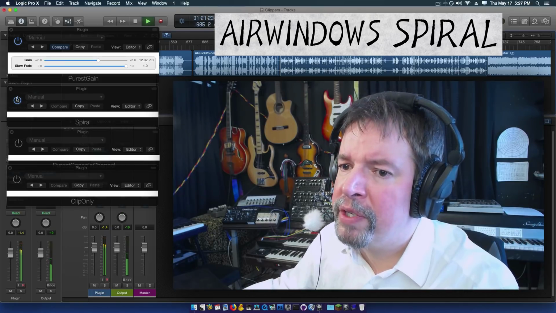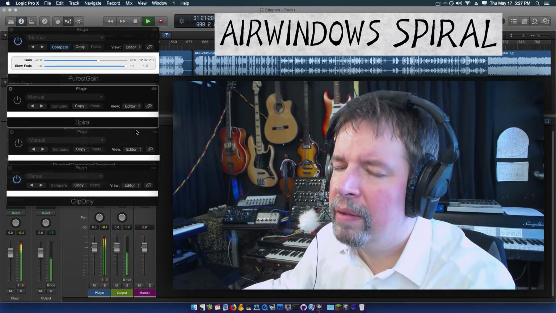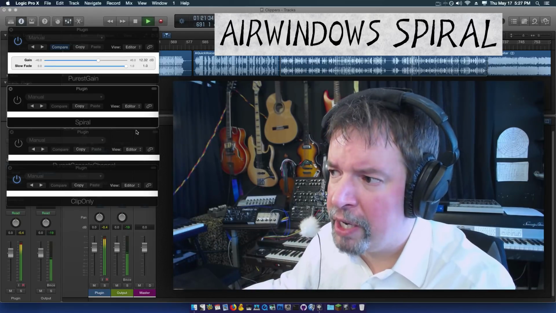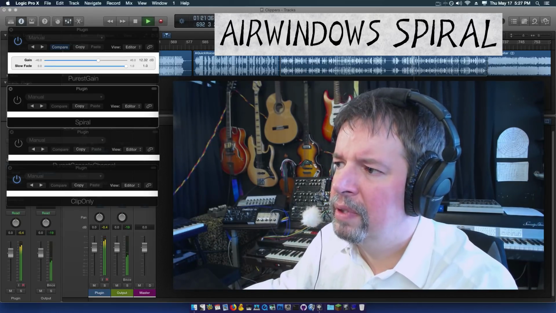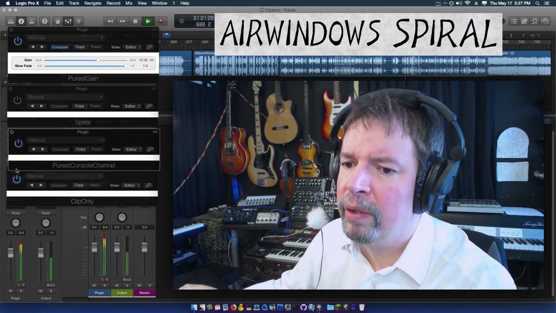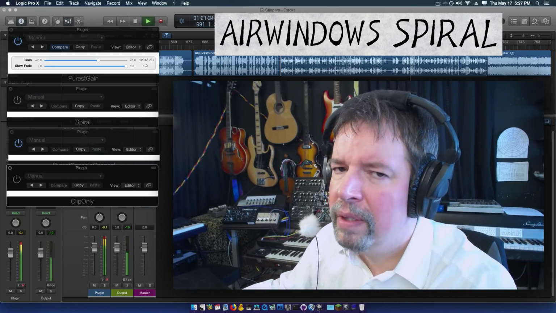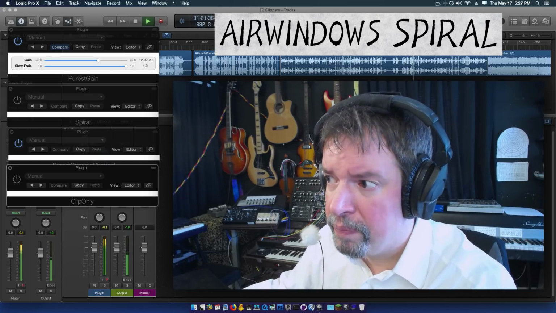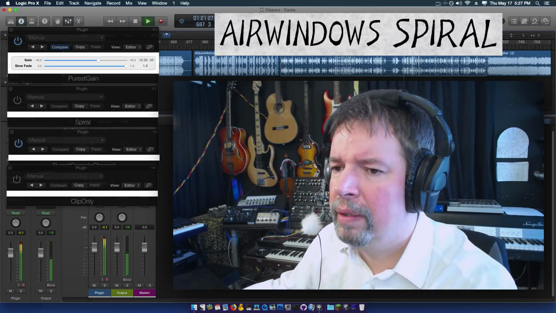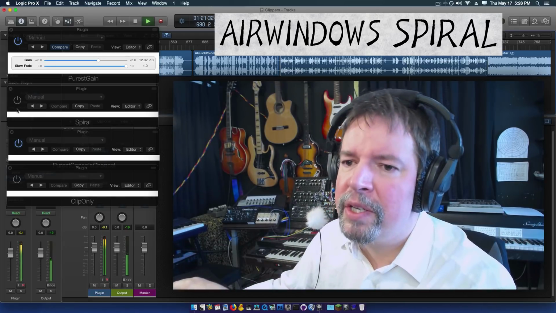And again, we'll compare that with just raw hard clipping. It's just not bringing the same kind of mojo. It's distorting, but it's not the same. And then console channel. It's a little fatter, it's a little thicker. This is not bad sounding, but it's kind of soft. Then Spiral.